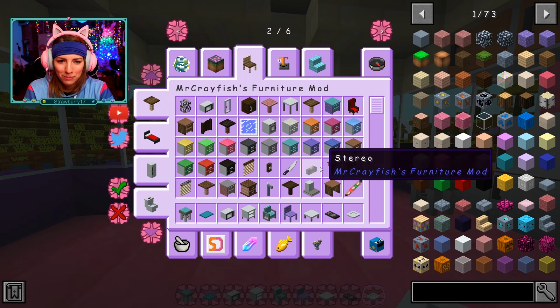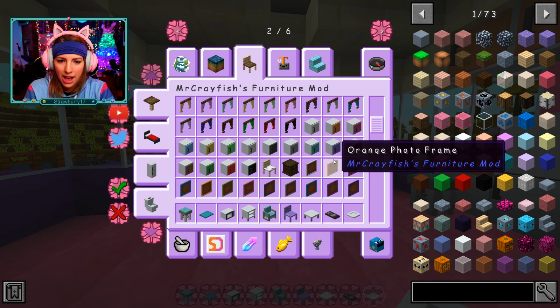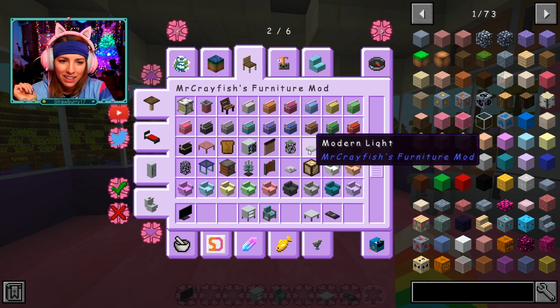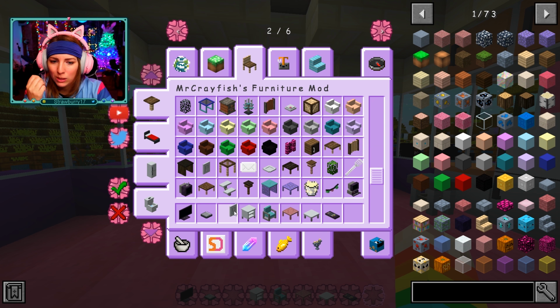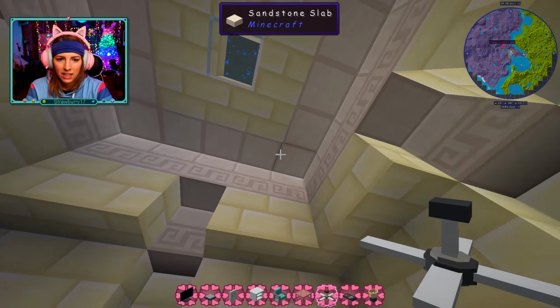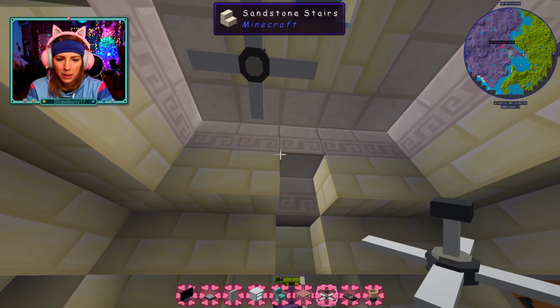So, if you remember from Baycraft, we can set up a modern light and a fan. There it is. It all connects to the switch. So, like, super cool. Let's put the fan. Fan's right here. Big fans of fans.